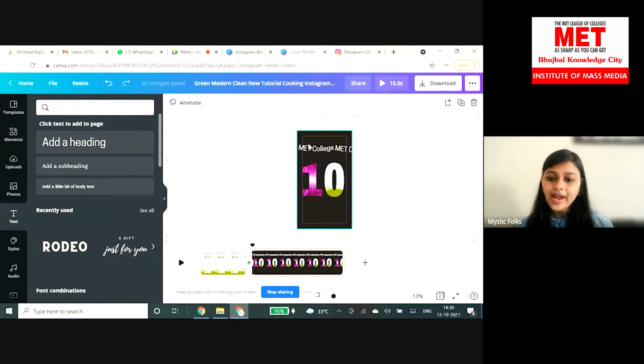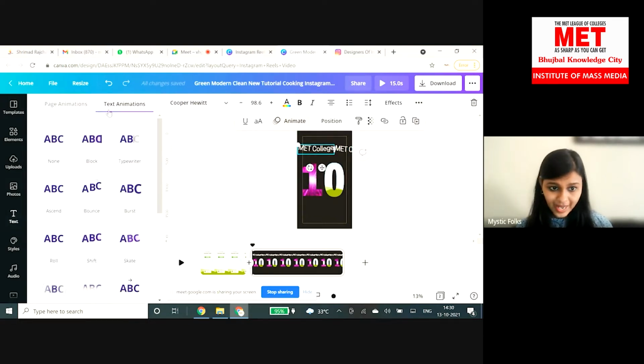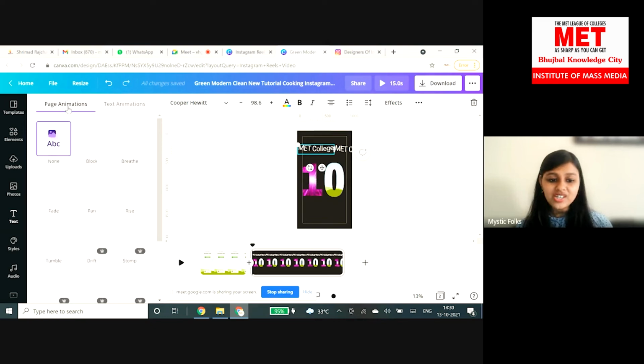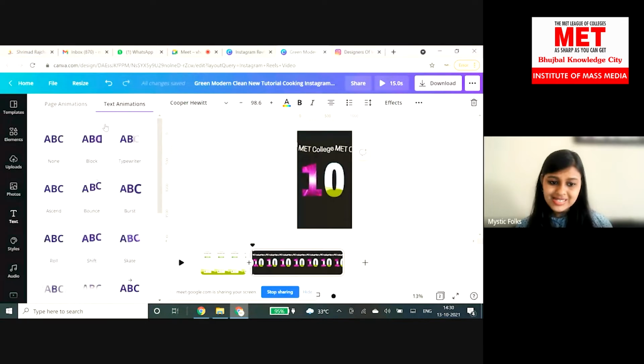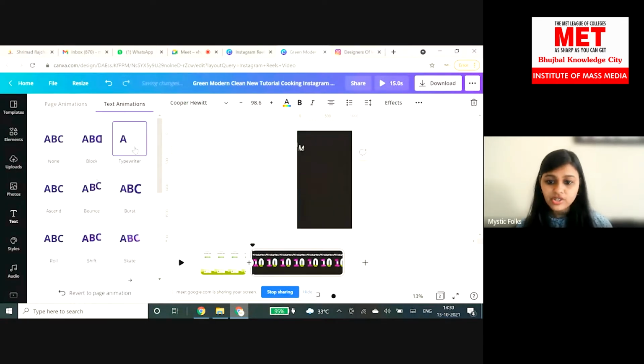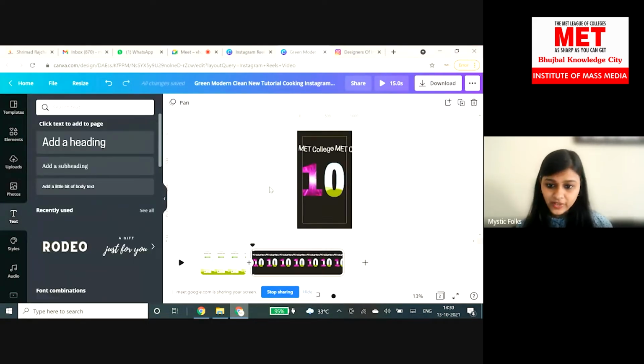Now, while doing this, if I want to animate it, how do I do it? So I just click on this. I go on these 3 dots and there are so many free animations right here. So there's a page animation, of course, where all of this comes slowly. And the next is text animation, which has been recently introduced by Canva. This wasn't there earlier. It's a recent development. So it's completely free, amazing to be used.